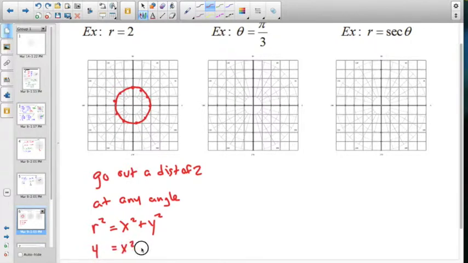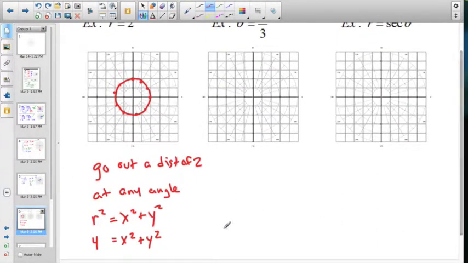And so when we plug that in for our Pythagorean theorem, we see the conic section equation start to emerge in Cartesian form, and then it ends up being the equation for a circle. So that's how you convert from a polar expression r equals 2 to a Cartesian expression in terms of x and y.